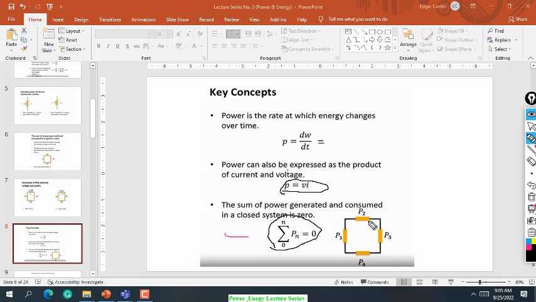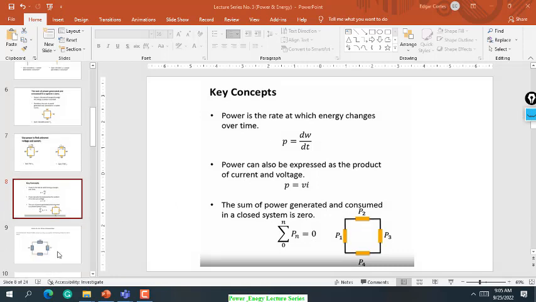The previous slide we discussed, no, it basically aligns with the statement, no, this one. Okay, so that is the key concept on the topic that we just discussed, and we move to another topic.